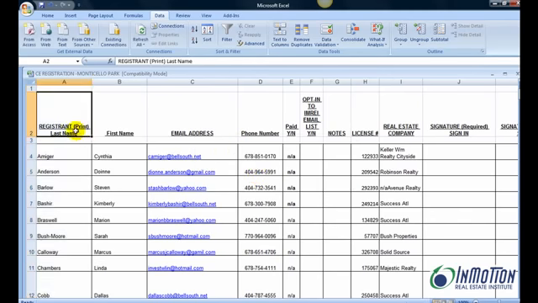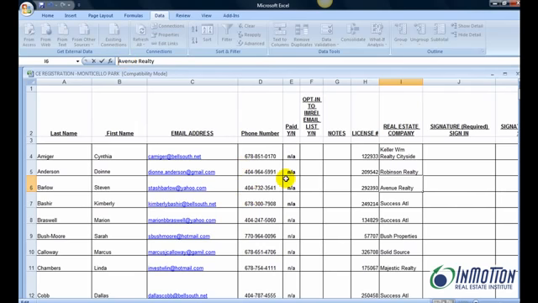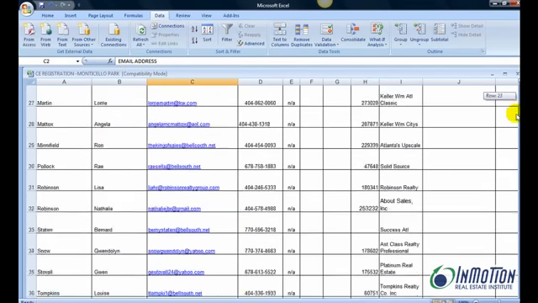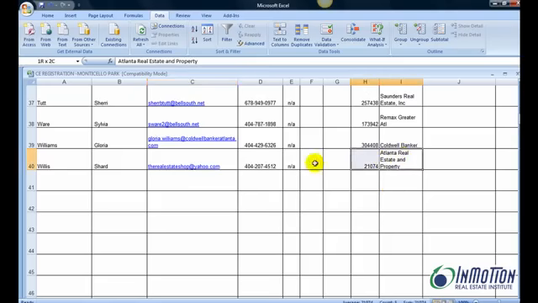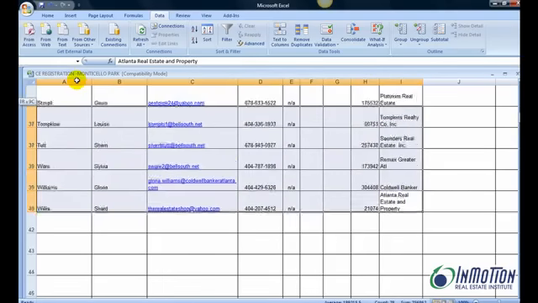Perfect. Now I want to create last name. Now your spreadsheet may already be the way you want it, but it's important that you get it the way it looks to you, the way that it should be, because everything is going to go over to Outlook the way you set it up now. All right, so that looks good. Let's see how many names we've got on here. Okay. So let's select all the names.